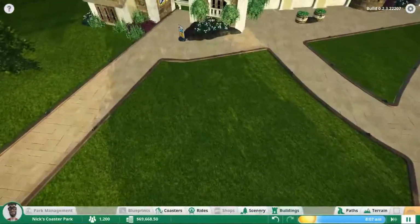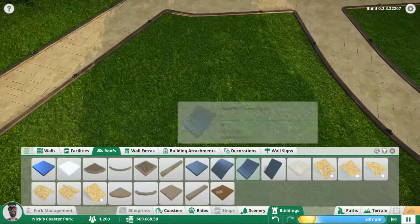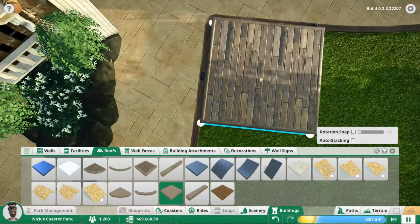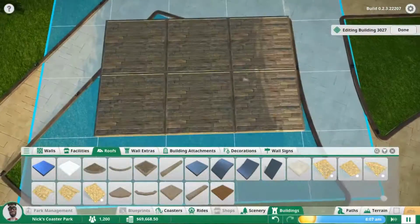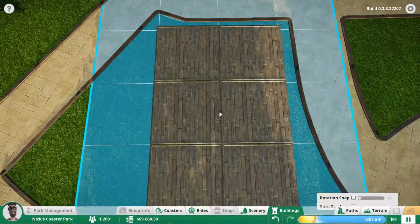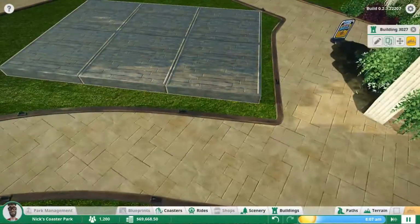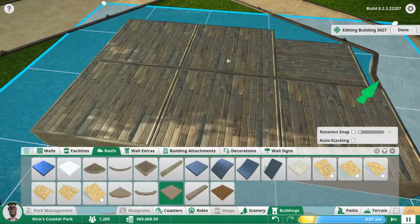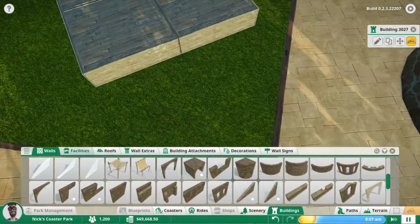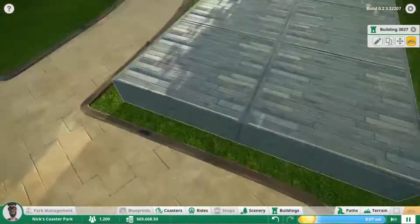Because one thing you do need when you have food around is seats to go with it, and I did a little bit of experimentation here, making some tables and that kind of stuff, and I do like how it turns out. I position it in the center of this square area, and just raise it a little bit up off the ground.